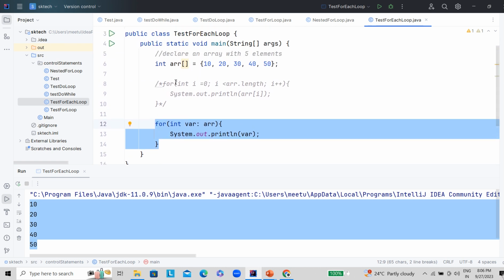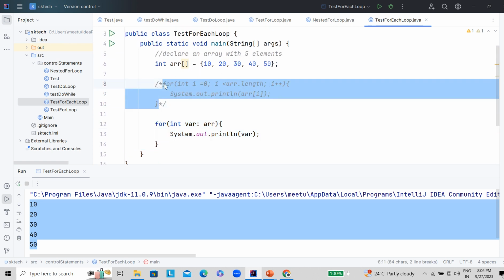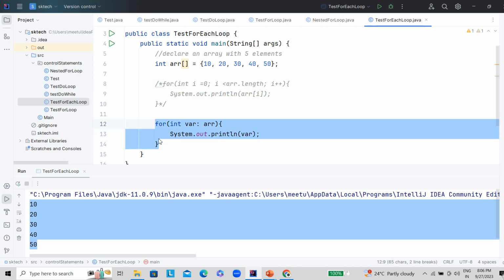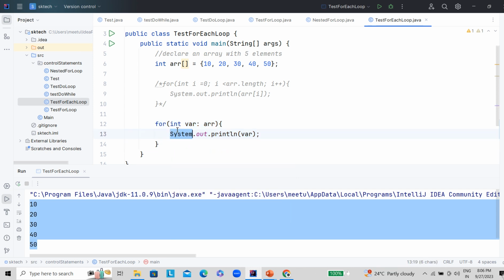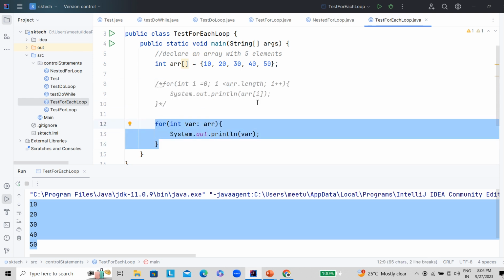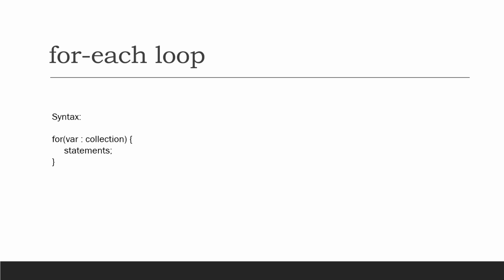But it doesn't mean that we don't need to use the traditional loop. There is also a use of this loop and that loop. This loop basically returns each and every element one by one, right? But if we want to get the index of the element also, then in this case we cannot get it. There is an alternative mechanism: you can write some explicit variable, then increment it one by one. But instead of that, if in some scenario you want to get the indexes also, you can go for the traditional one; otherwise go for this for each loop. So this is all about the for each loop.